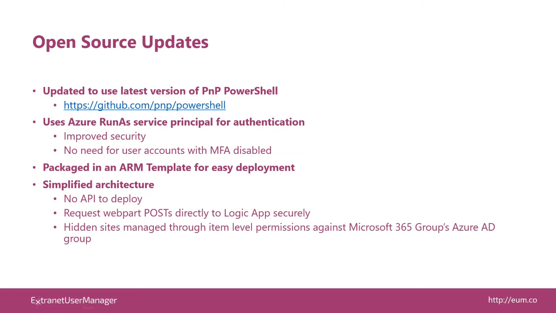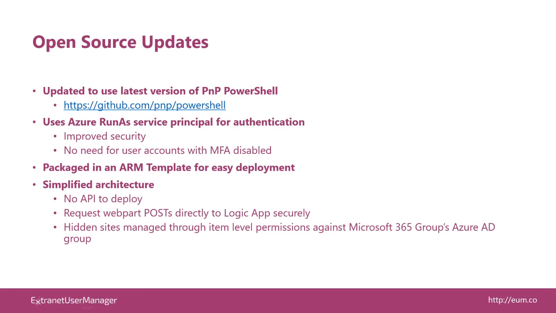Some of the key things, if you've been aware of or used our solution in the past, it's been refreshed to use the latest version of PnP PowerShell. So that open source project from Microsoft has gone through a big evolution in the last couple of months or so. They're moving off of a bunch of legacy stuff onto newer .NET versions. So this is using that. From a security point of view, we're using service principals, which are the preferred way of securing. You get improved security. There's no need for user accounts with multi-factor authentication turned off. So that's a big boon for your security officer.